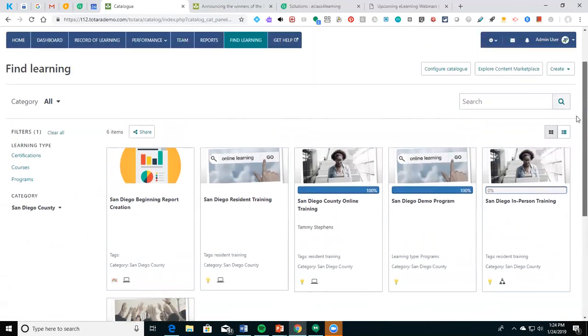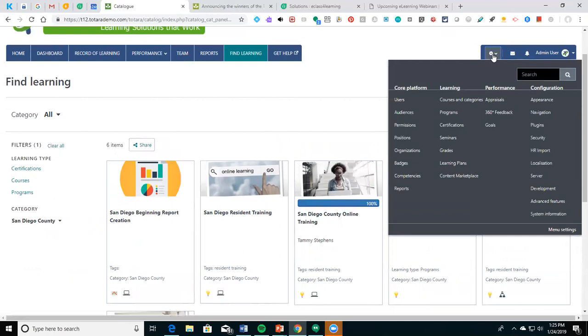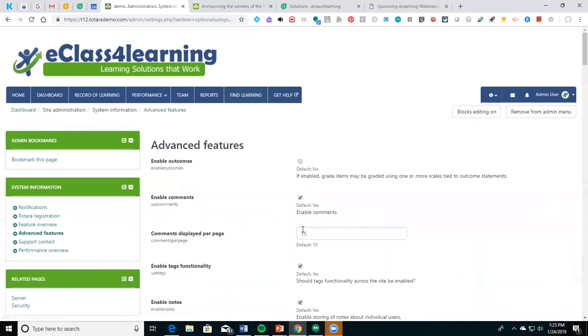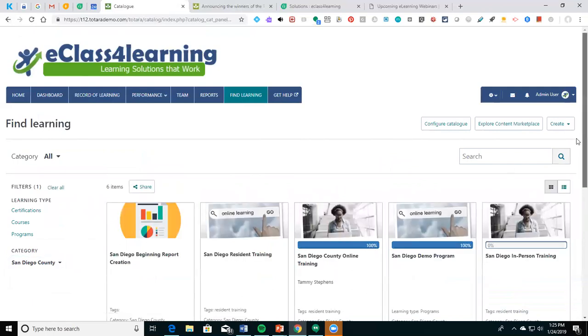Now, if you upgrade and you don't see this right away, it will appear this way if you go to a new install. But if you're upgrading, the old part might appear, and that happened to me, and I was a little confused at first. So I read the documentation, and what you have to do if you're upgrading, and we can help with this too, is under your site admin, you go to Advanced Features, and then it's towards the bottom, catalog type, you want the grid. But you could also do category or report, and report is the old way that it looked. So now I have it defaulting to the grid, which I like a whole lot better. And I'll go back to here, and it looks this way.